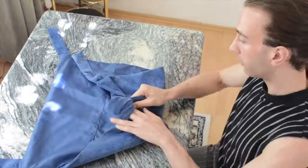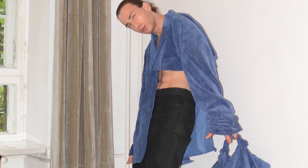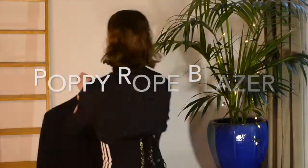Let's be real, if you're planning to make some cute bag like this, it's not pickpocket proof at all. Everyone can just slide their hand in and steal it. So what I do is I wear my fanny pack inside, so that I keep all my valuables and basically everything that's in the bag I keep in the fanny pack.